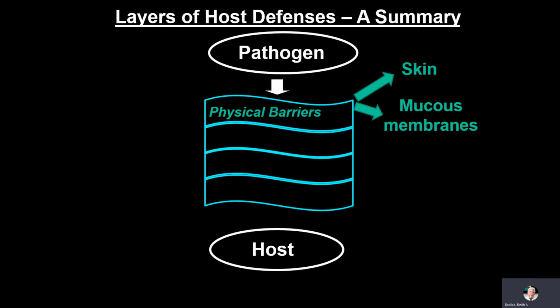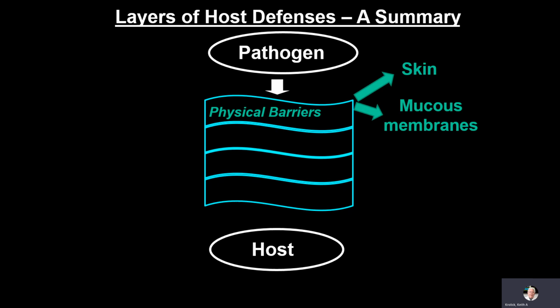The second physical barrier is provided to us by layers of epithelium that we call the mucous membranes. These mucous linings are sort of like walls that surround the entranceways into our body. So entranceways like the respiratory tract, or the genitourinary tract, or the gastrointestinal tract, and so forth, all have layers of epithelium that discourages microorganisms from moving laterally through the body.